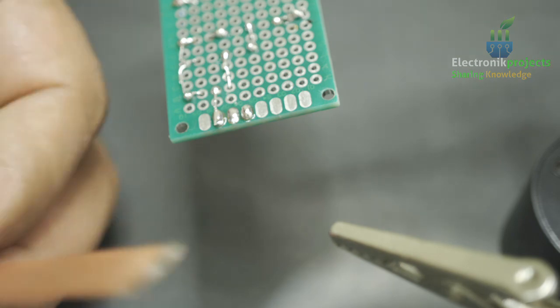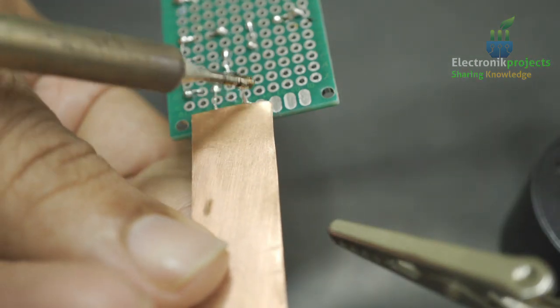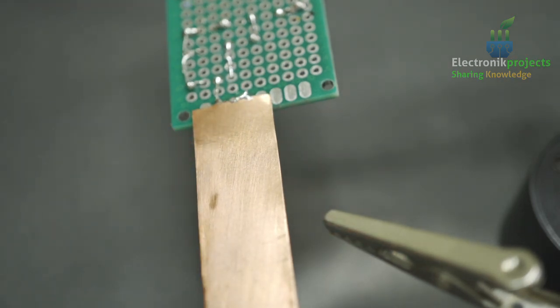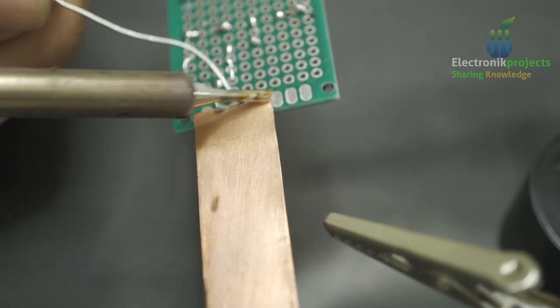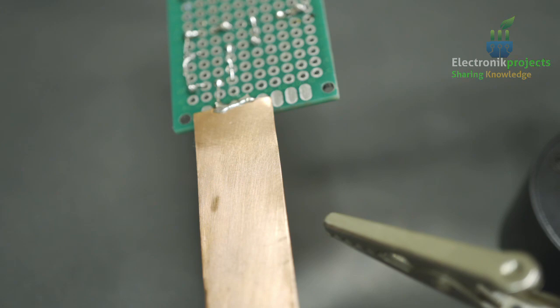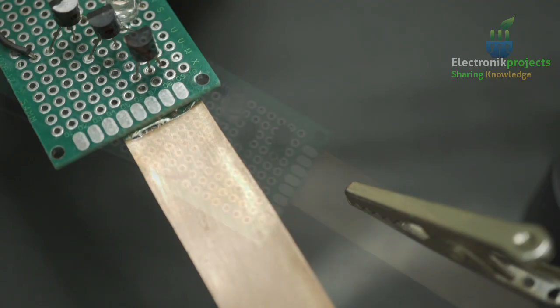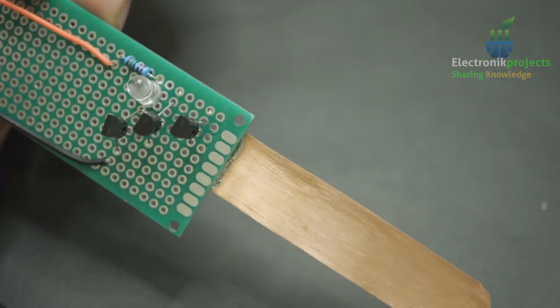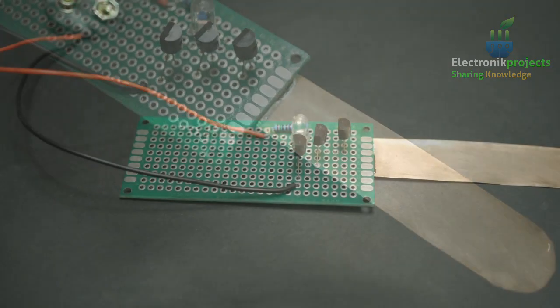I am using this kind of copper plate so that it can easily pick up the signals in a form of induction. Whenever there is an alternating current passing through a wire, it produces a little distortion outside that's very very feeble. When it passes through this copper plate it can easily pick up the signal that's coming out through the insulation. This is something like a capacitance effect. I can explain to you in detail in the upcoming videos about the basic capacitance effect and how it can be utilized in various circuits.